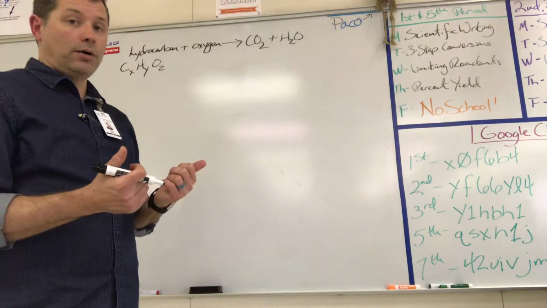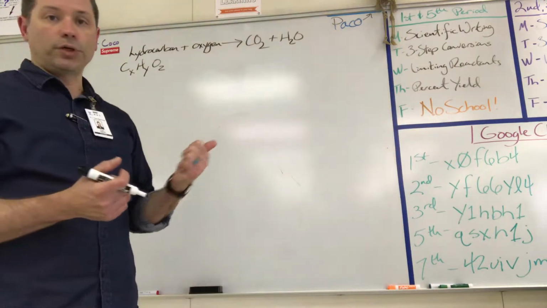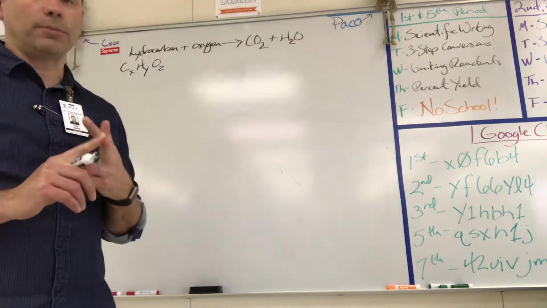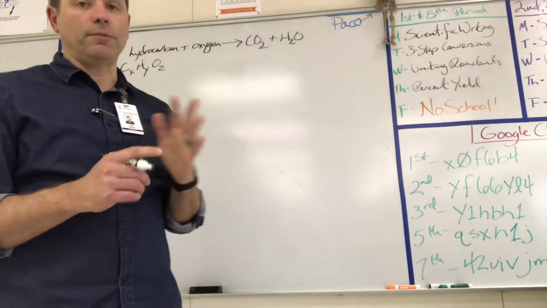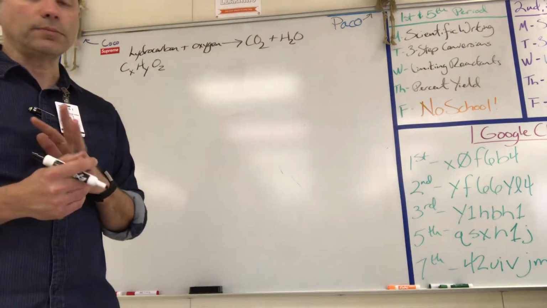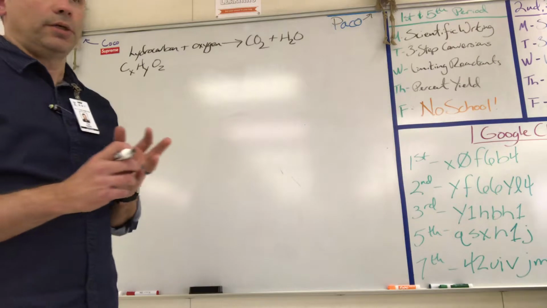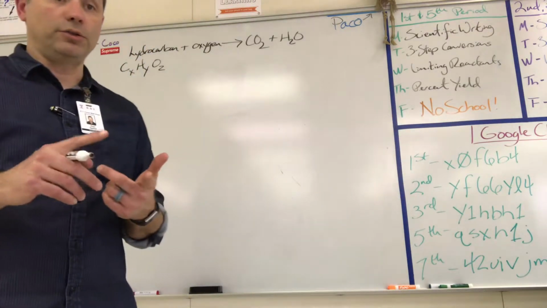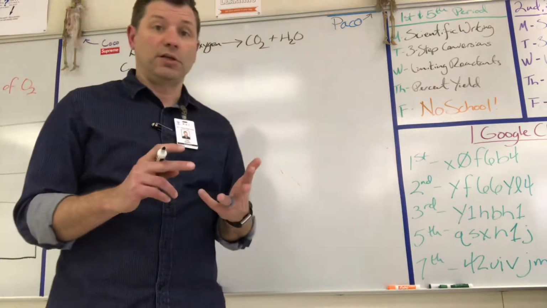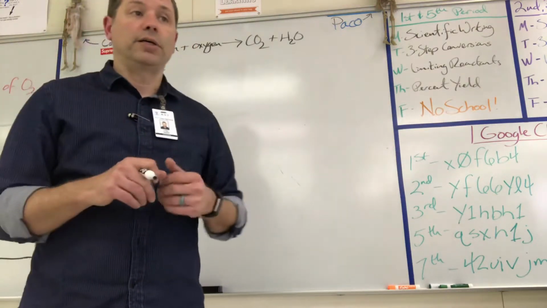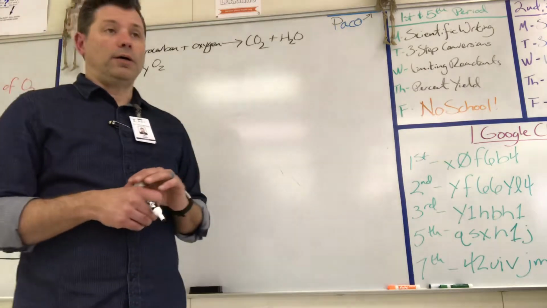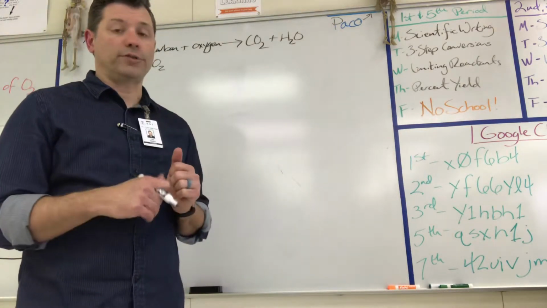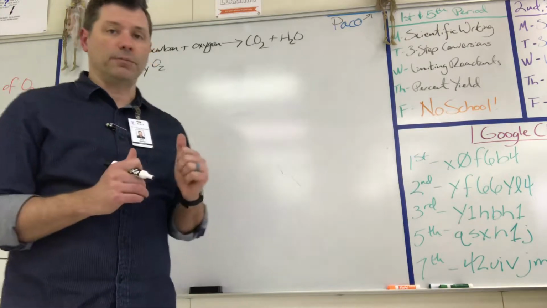So, what we're going to do is a problem figuring out the empirical and the molecular formula of caproic acid from a complete combustion reaction. Caproic acid is a hydrocarbon. It's the one that's responsible for the smell of goats, gym shoes, sweaty socks, just general stinkiness. And it is combustible. So caproic acid is that wonderful hydrocarbon that is the stink that I love so much.